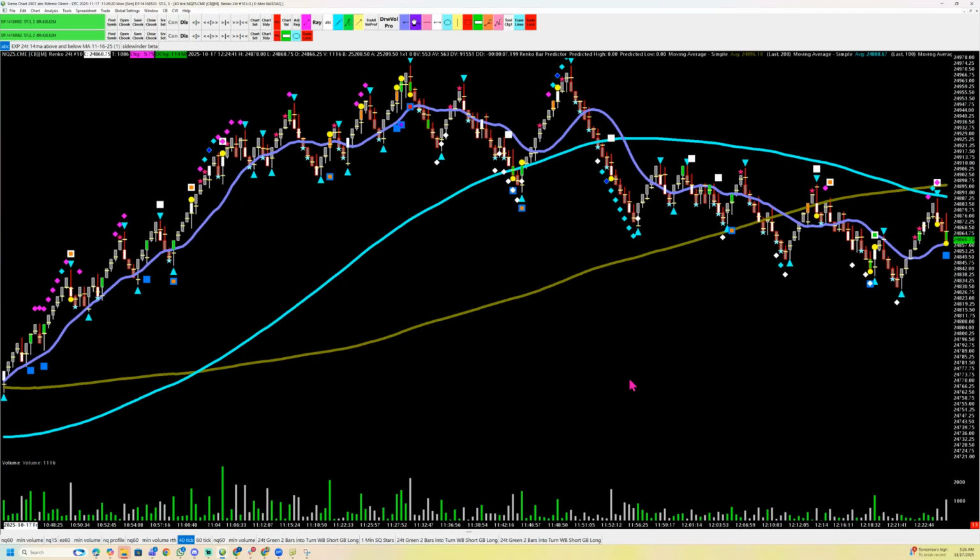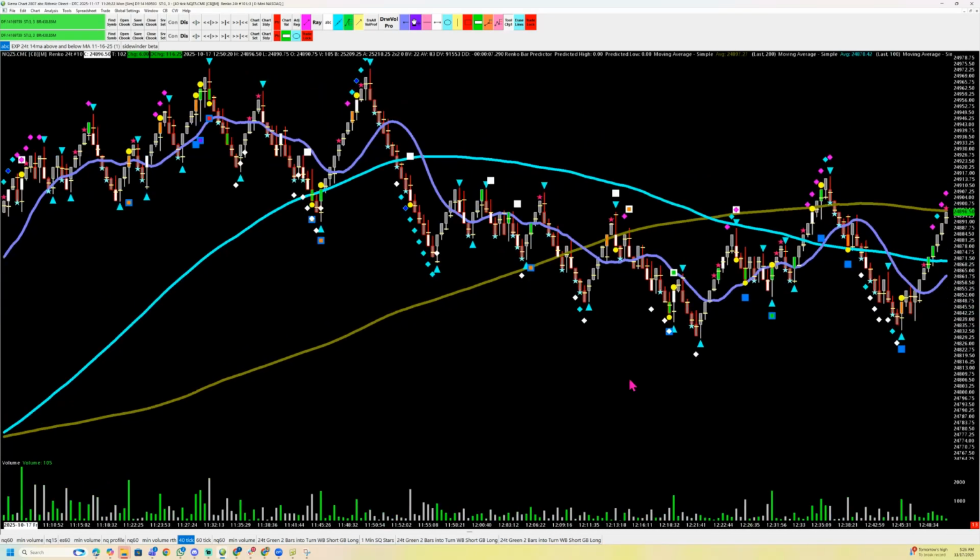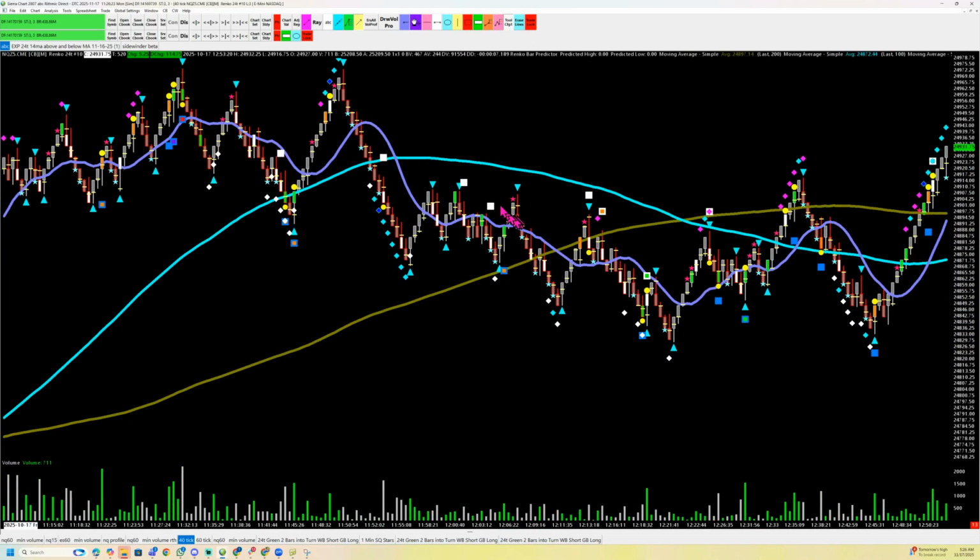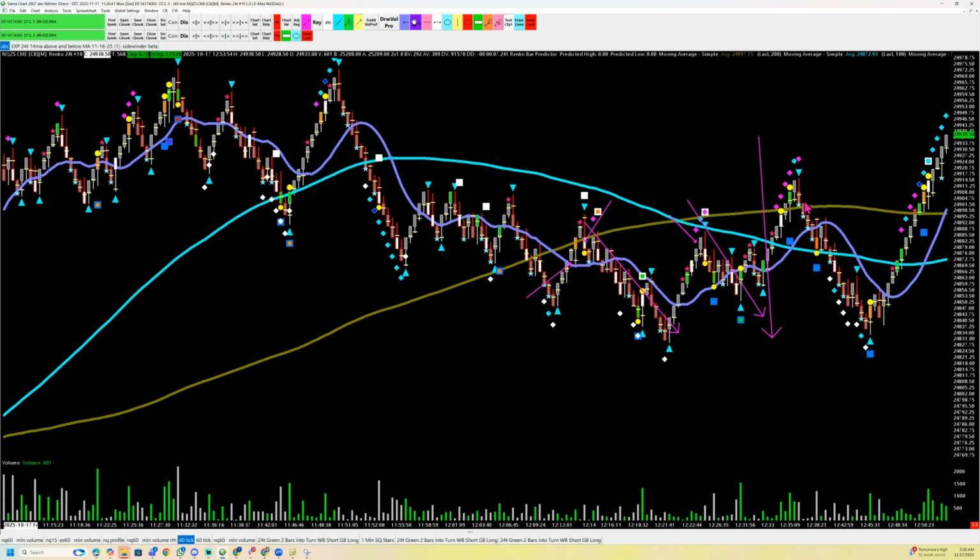So again, here is a good example, right? This is a place where if you wait till the 100 crosses the 200, you're really pretty late to the trade, right? You'll see once this gets underneath both the 100 and the 200, white bar down, immediate beautiful trade, white bar down, beautiful trade to the downside.